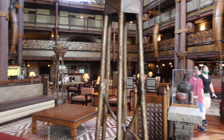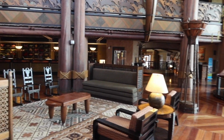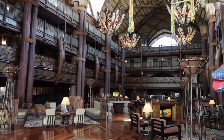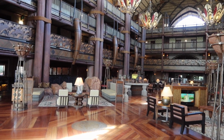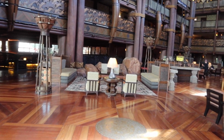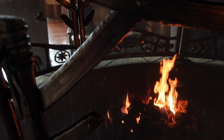Alright, so we made it to the lobby here at Disney's Animal Kingdom Lodge. I'm really excited for dinner. Another thing I really want to point out before we go downstairs to Boma, the detail in this hotel is really fantastic. You have all these animals going around along the entire way. You have all this really great architecture here. But overall, this hotel definitely provides a unique aspect that you won't see anywhere else, which is really nice. I've always wanted to stay here, and I'm really excited because in about 2 weeks for their reopening, Matt and I are going to stay in the lodge here in a club level room, which we're pretty excited for. I know it's not cold by any means outside, but they have a fireplace going here, which is really cool. Kind of goes with the theming, and it's not too hot either.